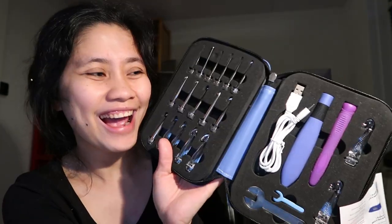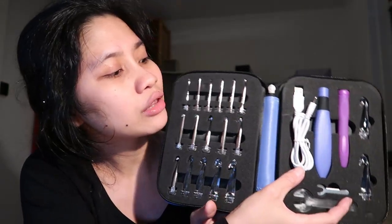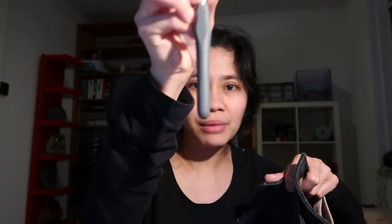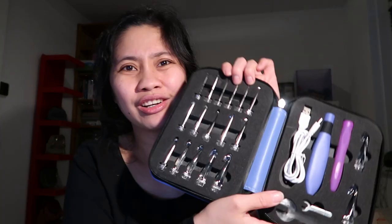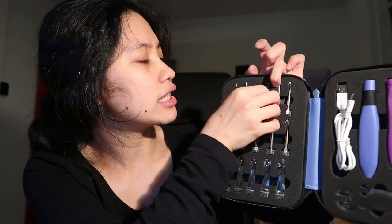Whoa! Look, guys! I have so many tools now. Crochet set. I need to read the description of this one. It has 18 different hook sizes from 2mm to 14mm. Imagine, I only have this one. The smallest size is 2mm, and the biggest size for this is an 8mm hook. I'm so happy that I have this now. Look how beautiful this is. It's glass. Oh, no, this is metal.